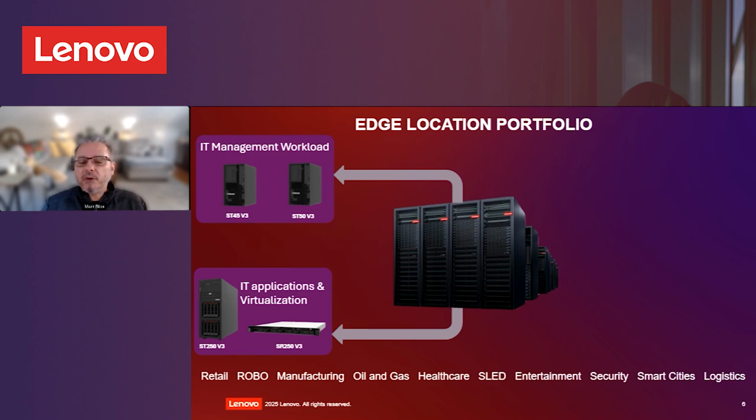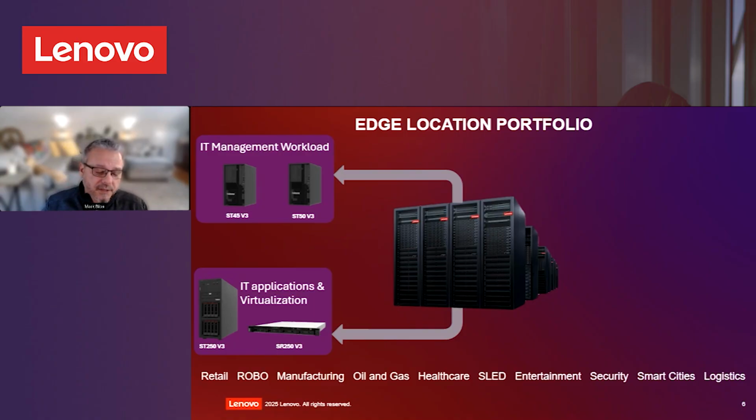So what that means is that maybe we're talking about remote office, back office, or whatever. We've got some sites where we have no infrastructure. We can put a tower like that ST250 out there. But if we're in a situation where maybe we've got a small closet in the back, maybe a two post rack with some networking equipment, we can get that SR250 in there. So it's a lighter load, closer to the data, and not having to be on the ground or anything along those lines. And we see a lot of our customers, even the ones that were buying boxes like the ST50 in the past, scale up to things like the ST250 for hospitality, remote office, gas stations, all kinds of these type of customers.